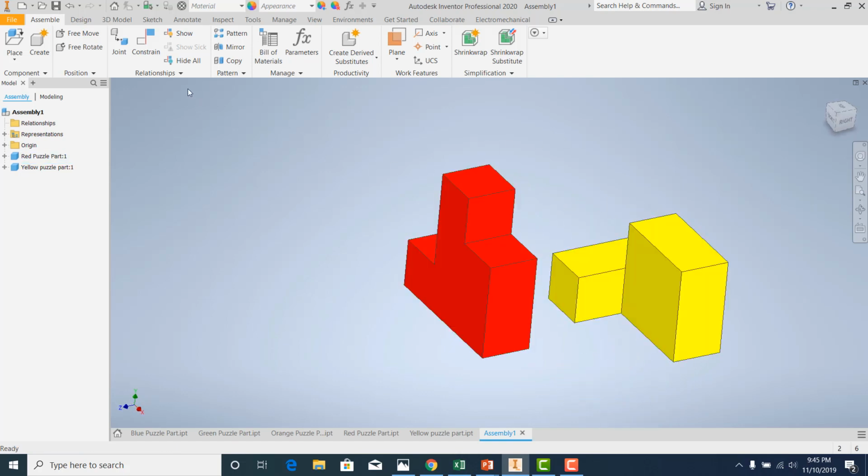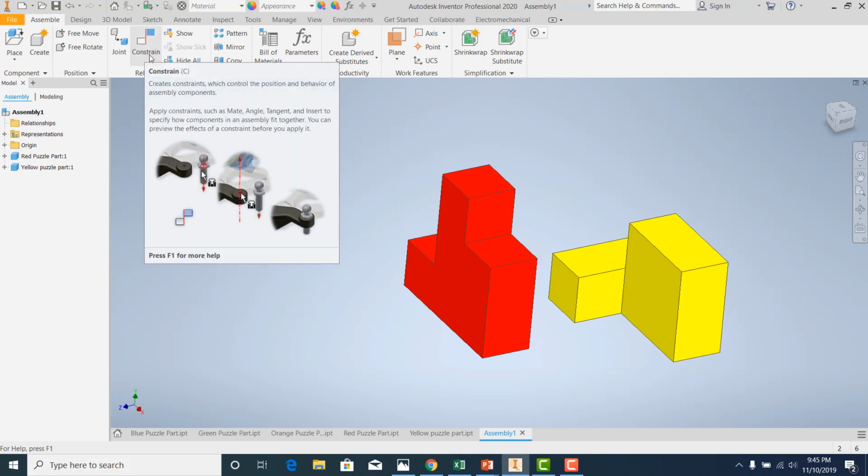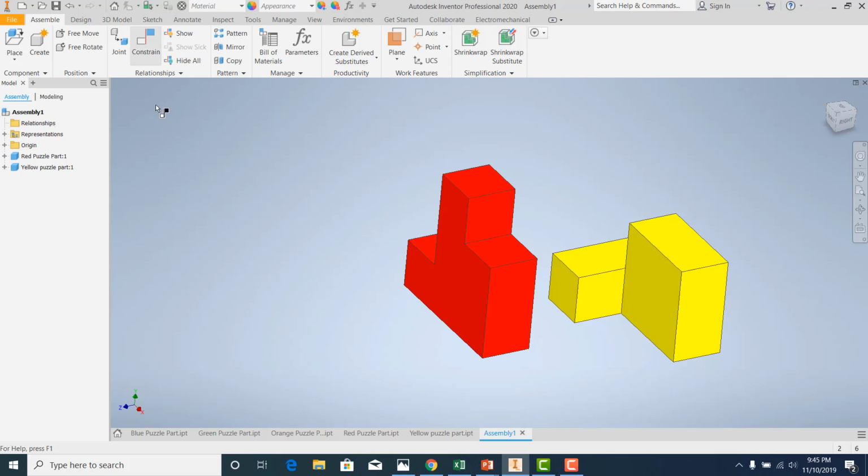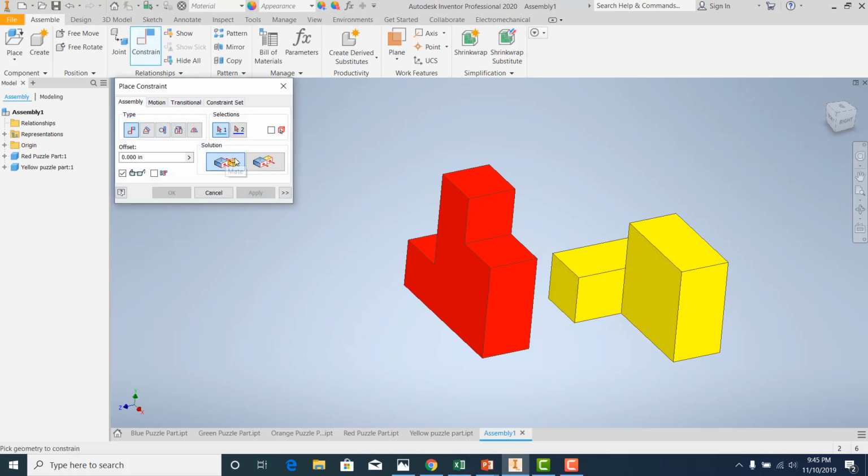But what I'm going to do is constrain. I want to constrain, meaning I want these two parts to stick together somehow. So I'm going to click Constrain, and I've got a lot of options up here. I'm going to leave it on that first box. This is our mate and flush constraints, and I'm going to choose mate or flush.